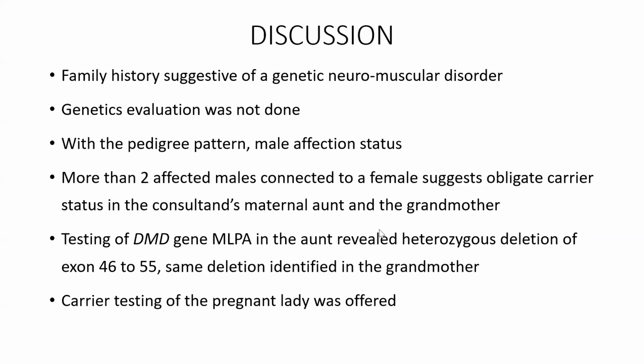So because the proband was not available for testing, we have tested the obligate carriers. So first we tested the maternal aunt. Testing of DMD was done through DMD gene MLPA, which revealed heterozygous deletion of exon 46 to 55. And the same deletion was also identified in the maternal grandmother. So as we know the mutation now, we can offer carrier testing of the pregnant lady as well.